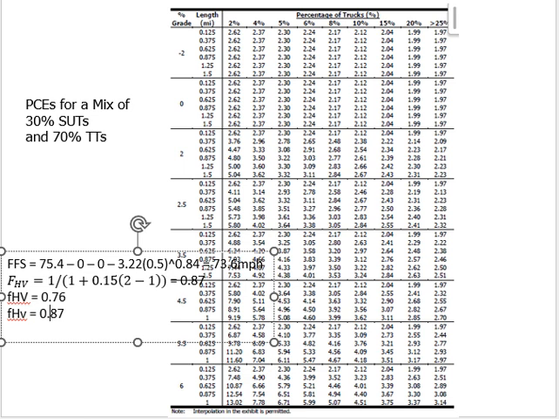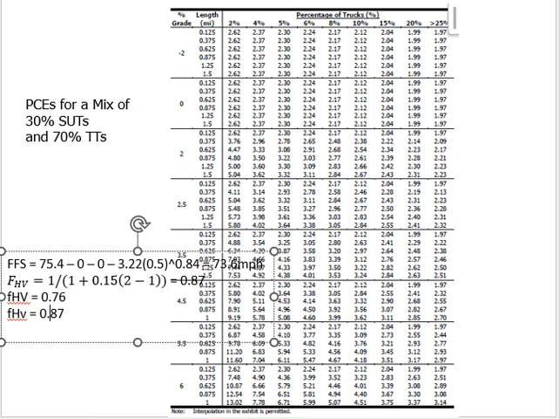Okay. This was the second step. First step was what? Find out P plus. Second step, find out FHV. We have three values, and two of them are very close to each other, so I combine them.